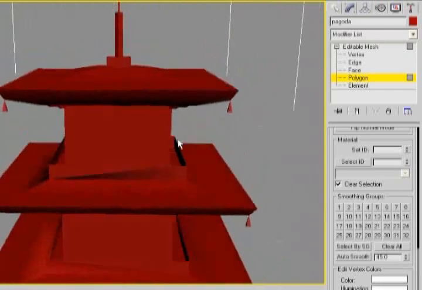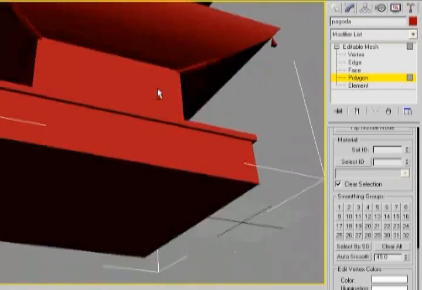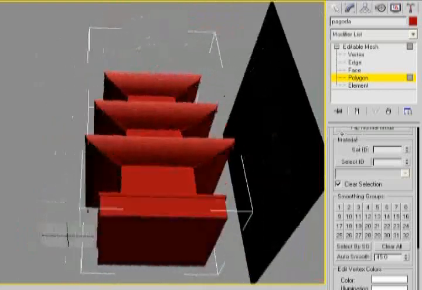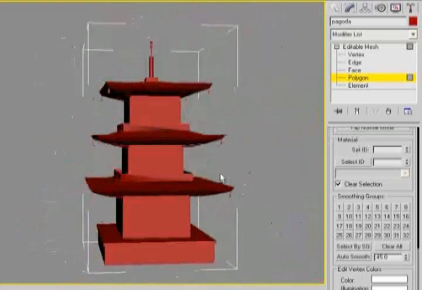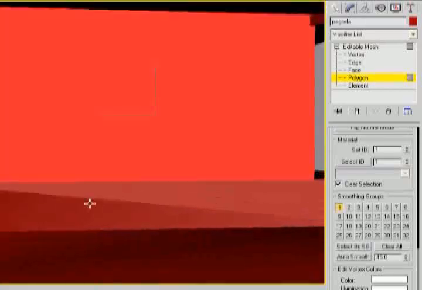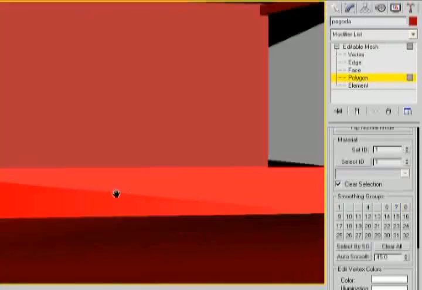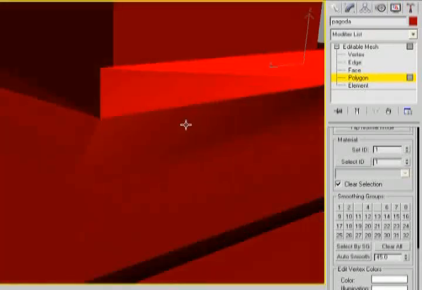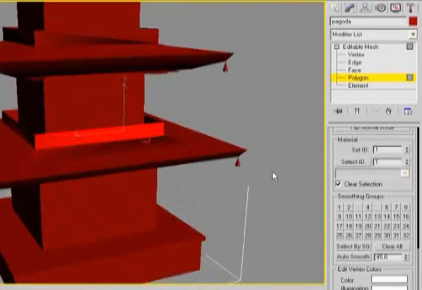You can tell that when the little smoothing groups are blank. What I'm doing is you just want to unregister those, so you just click on 2 and then unclick on it so that it basically disengages that smoothing group, and then go ahead and assign it to another one by clicking on some other number.